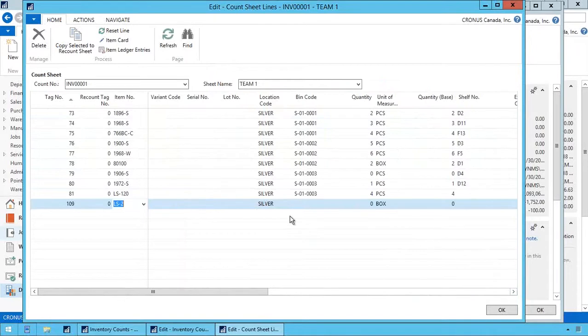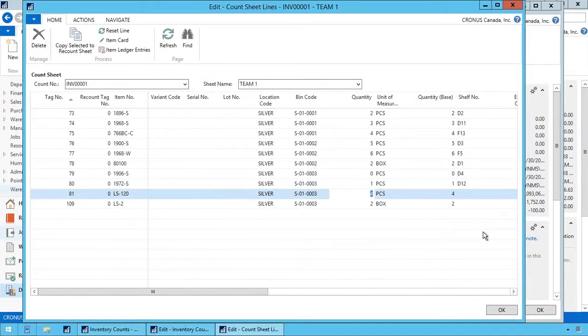Quick entry allows me to skip over fields I don't care about. In this case, I entered LS2, and when I hit enter, it can jump over all the fields I don't care about and take me directly to quantity, right? In this case, I do care about bin code, but that's what you would use quick entry for, to jump over fields you don't care about. And I'll show you a quick thing here in a sec how we can use that.